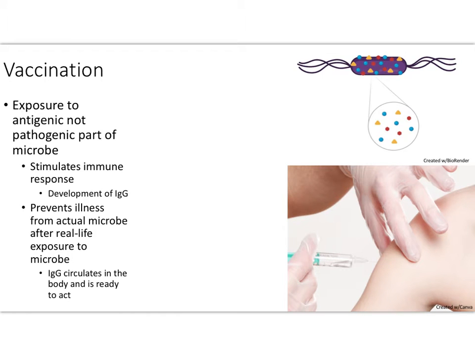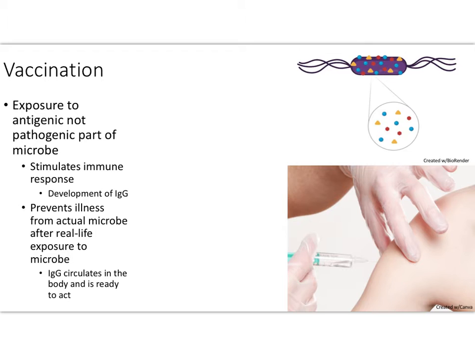The basic principle behind vaccination is that we are exposing someone to the antigenic part of the microbe, but not the pathogenic part. So when we create vaccines, we look at the microbe and we say, okay, these parts up here on the surface, those are the antigens. Those are the things that our body responds to by producing antibodies. And so those are the parts that we need to put in the vaccine to help that person create the antibodies. However, what we don't want to do in that process is give them enough of the microbe, or give them the microbe in a certain form, that would make them sick.